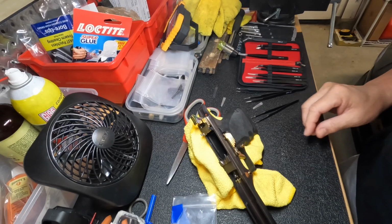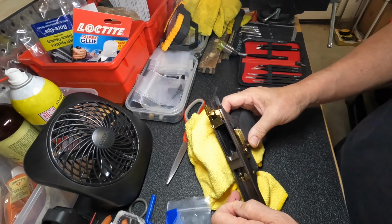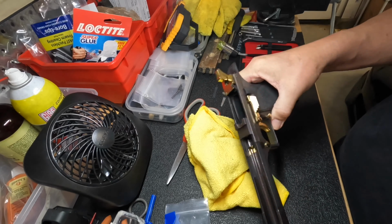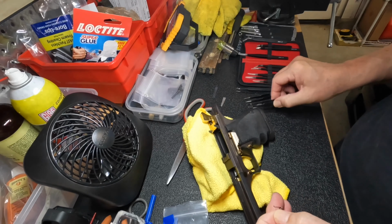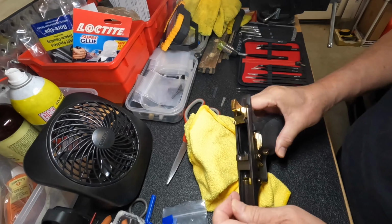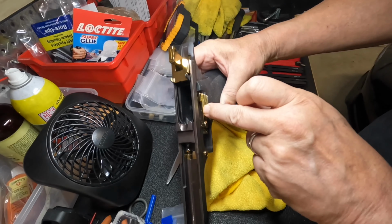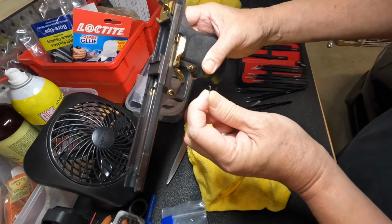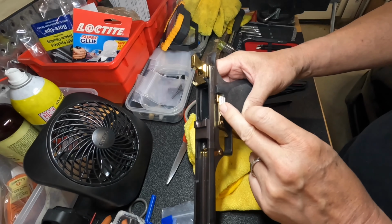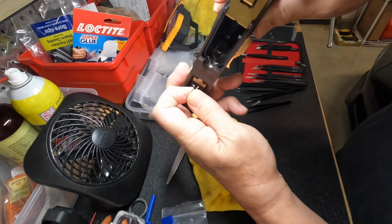Okay, so this will be the second attempt at getting the slide catch, slide lock spring in place. I've got some of these fine jeweler's tweezers here, and we're going to make another attempt. There is the hole right in there that it has to go into. You have to hold it in, spring that up, and catch it under here, and then push this back in, which I have cocked open on the inside there.